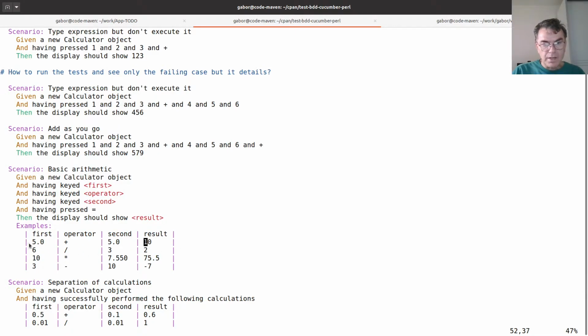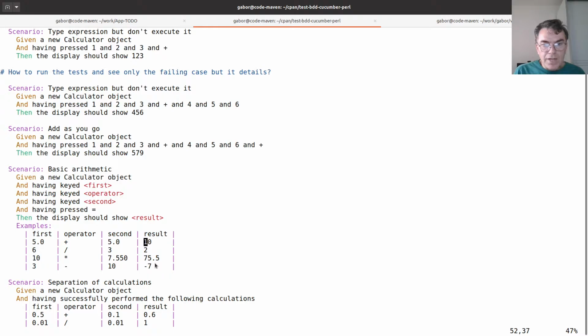It will replace these placeholders by the values of one of these lines, and that's going to be one scenario, then execute it, and then create a new scenario with the next line. So it's what we call parameterized tests.